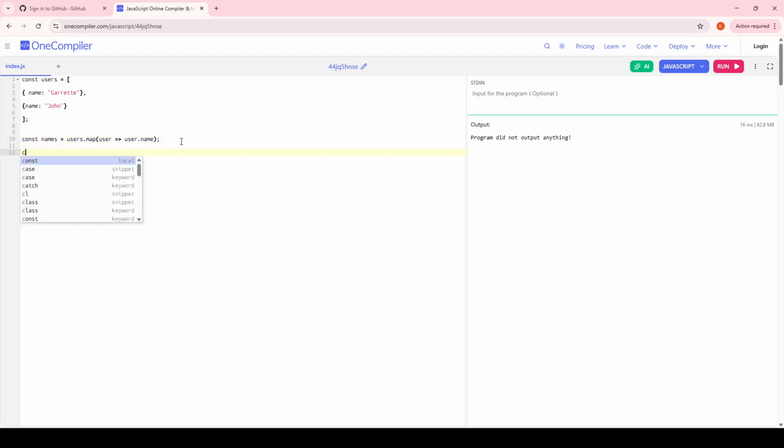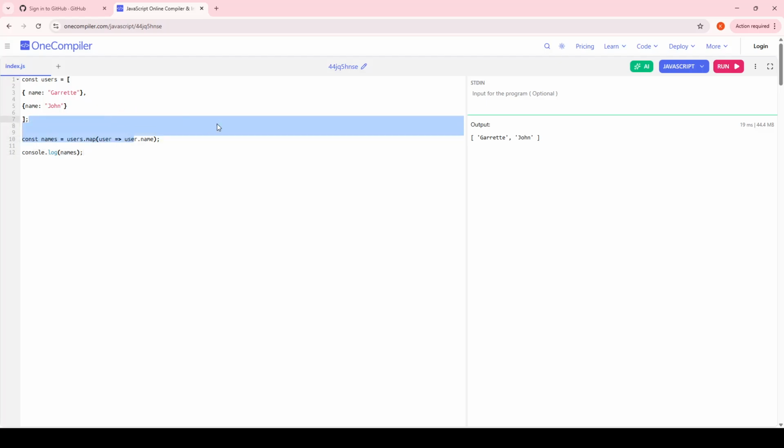Well, the reason why is because we did not console.log the names, right? See, Garrett and John. So that is the pattern for accessing an object. So that's different with a primitive data type.